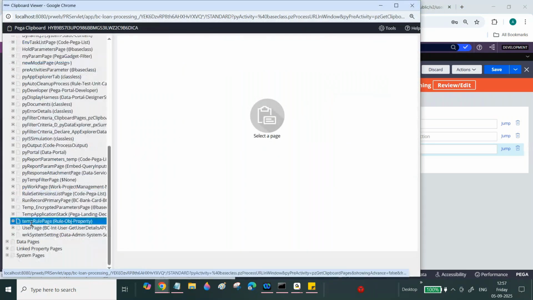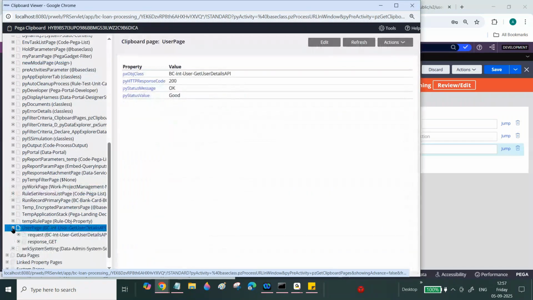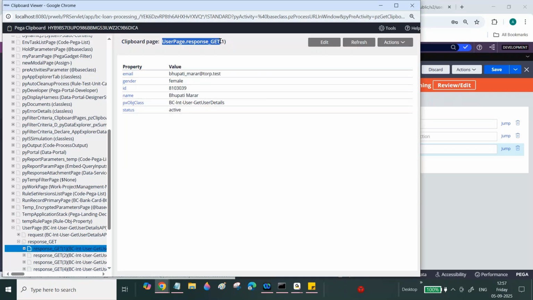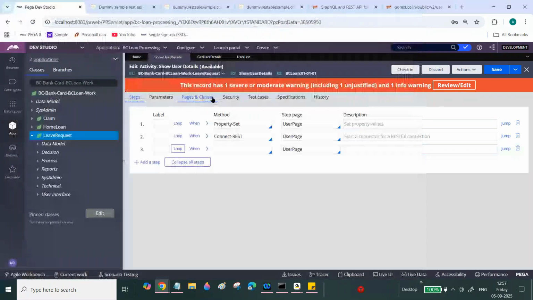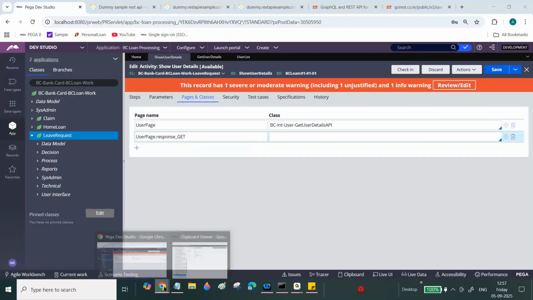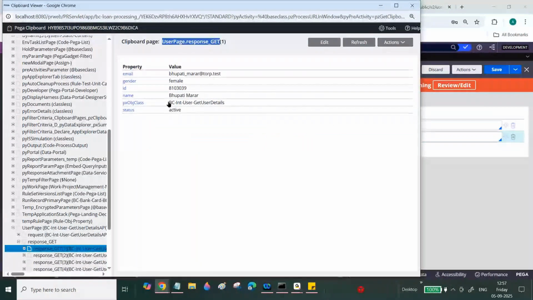In pages and classes you need to specify it properly. The user page, inside this user page or response page, the response page is a page list property. We need to specify it properly, and go here. Now we can specify this class name.